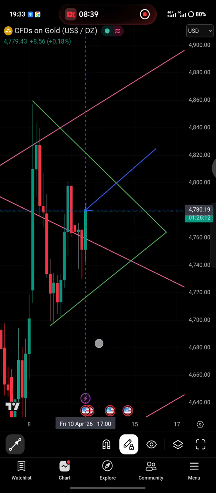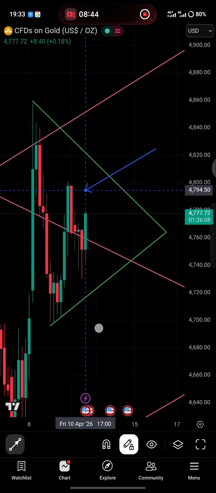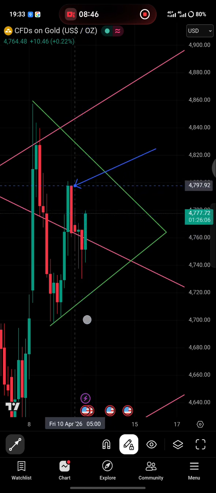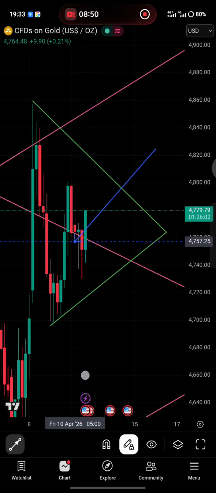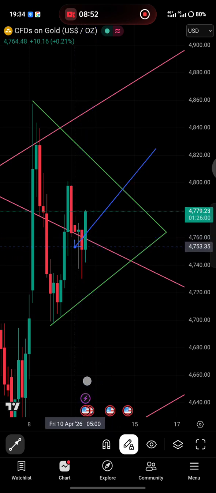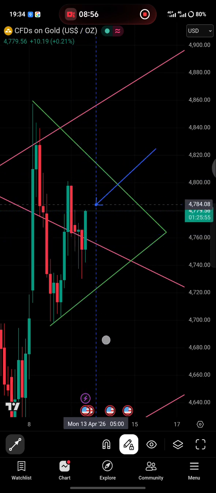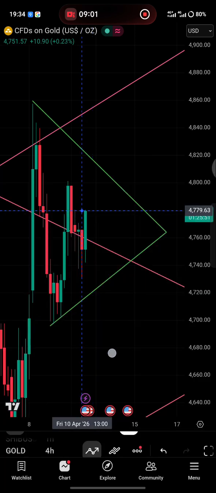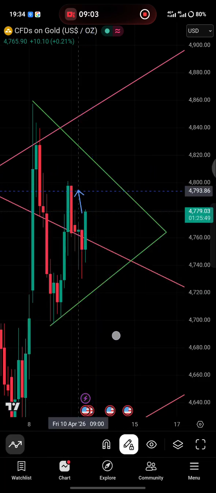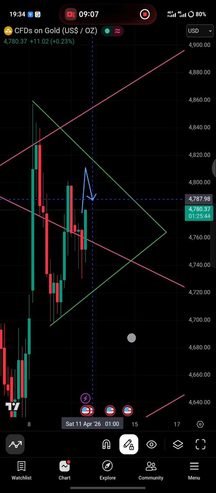So right now the chart is breaking above. Will it be able to attack this resistance over here? If it is able to attack this resistance over here and then make this price action become a valid bullish price action, we will then count this as a bullish price action and then start buying at the next retracement, right? So if this candle over here managed to push up, attack this resistance and also close above this resistance, the next candle retracement is where I'm going to be buying, right?